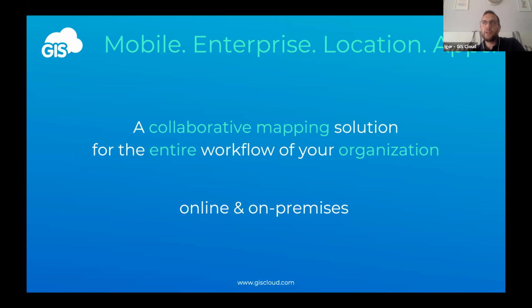Right from the start, we wanted to create a collaborative mapping solution for the entire organization's workflow. That means you want to include not just GIS departments, but everyone who needs access to your data, or anyone who can contribute to your data, whether that's someone in the field collecting information about a broken pipe, or the lady in the finance department who needs to attach an invoice to a specific parcel that needs to be maintained. These are the workflows we can target with our solutions, and the way we build them, we focused on collaboration and communication.